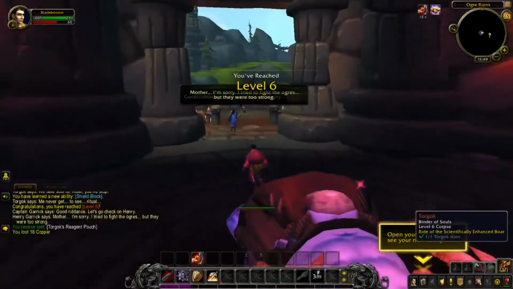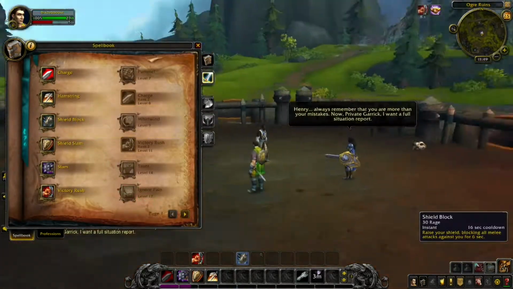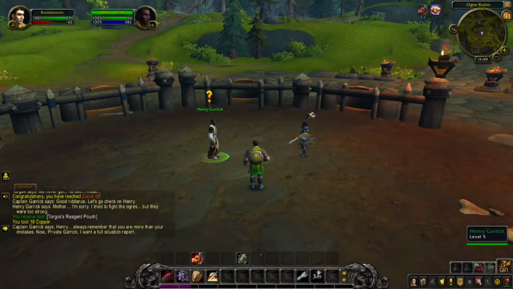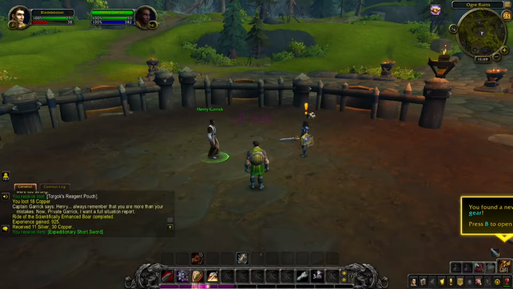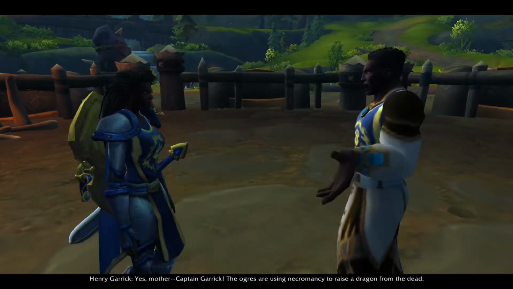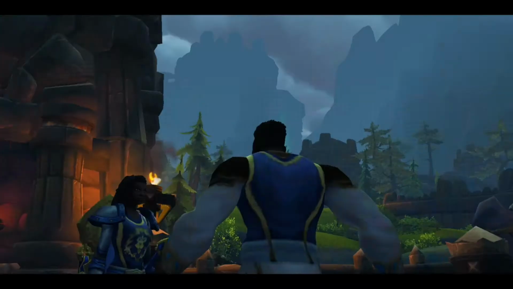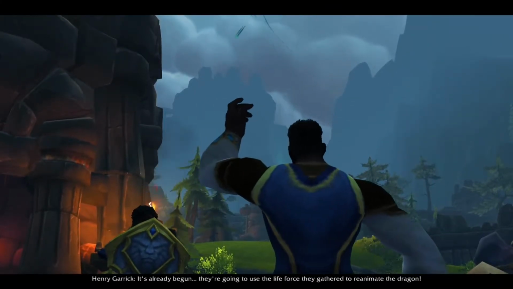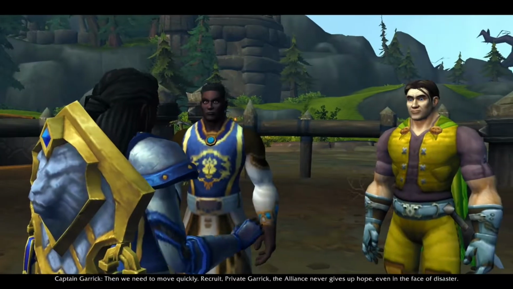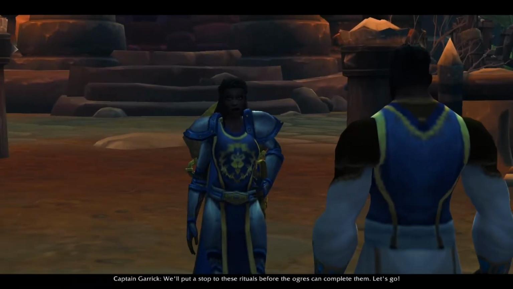Let's go check on Henry. Mother, I'm sorry. I tried to fight the ogres, but they were too strong. Henry, always remember that you are more than your mistakes. Now, Private Garrick, I want a full situation report. You're a true hero. Watch out for ogres. Yes, Mother. Captain Garrick. The ogres are using necromancy to raise a dragon from the dead. They need sacrifices like us to fuel their magic. They're about to start a ritual there. They're going to use the life force they gathered to reanimate the dragon. Then we need to move quickly. Recruit Private Garrick. The Alliance never gives up hope, even in the face of disaster. We'll put a stop to these rituals before the ogres can complete them. Let's go.